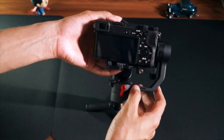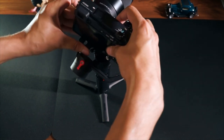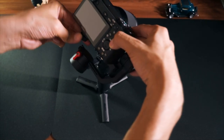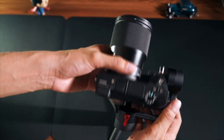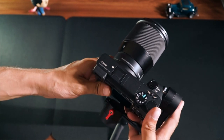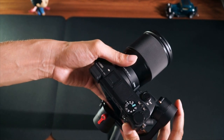Now the next thing is, as you can see, it's front heavy, so that's the reason I will put the camera to the extreme end, like to the last portion. I loosen up the bottom screw and I pull the camera completely back, and then tighten up this bottom screw. Now you can see it's back heavy. So a little bit of adjustment in the front, a little bit of adjustment from this side. Now it's going in this direction. It's front heavy, a little bit of back adjustment. It's again back heavy.